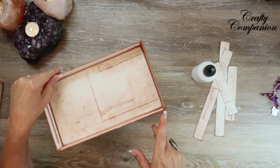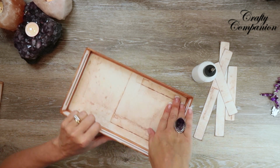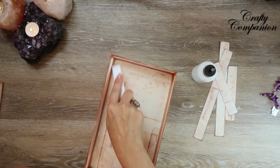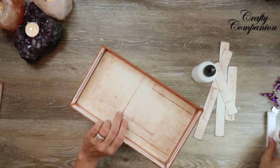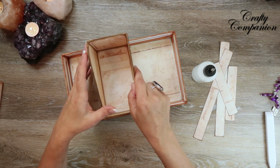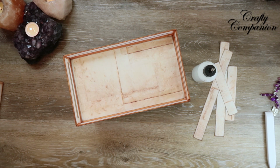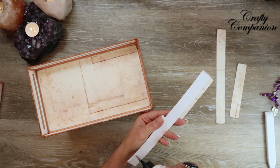Okay, so we're just going to sit this in here. And art glitter glue dries really quickly, so we need to move fast. And I'm going to take my Teflon bone folder and just smoosh it. Because what's going to go up on top of here is these Crafty Mini Racks. Not these, we have to make them still. But they fit up on top of here, so you can make whatever sizes you want. You can move them around. It's completely adjustable. Or you can just have it plain like that. Either way. Alright, I'm going to go through and add all these pieces.